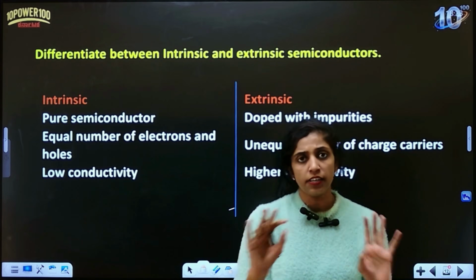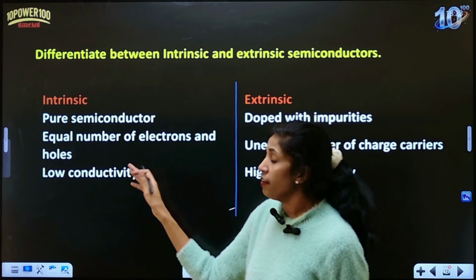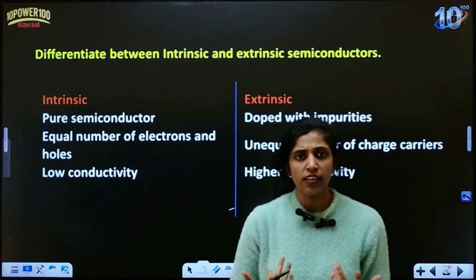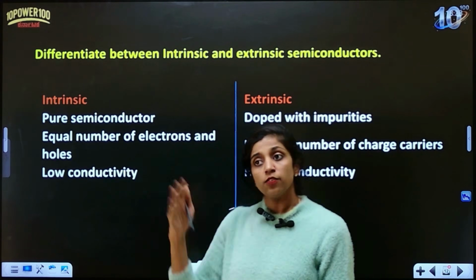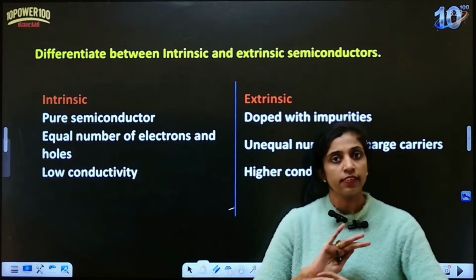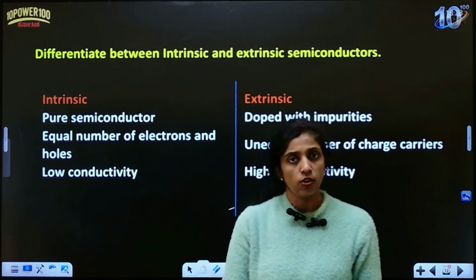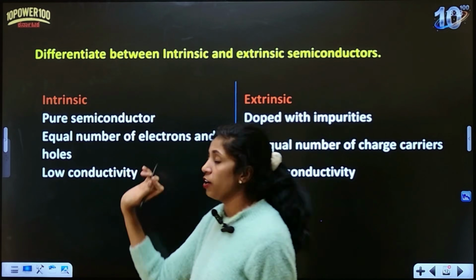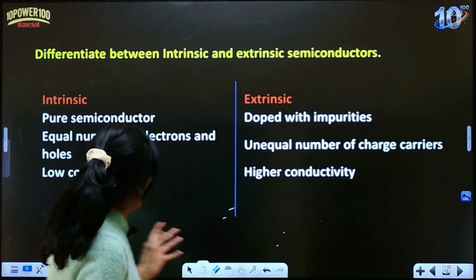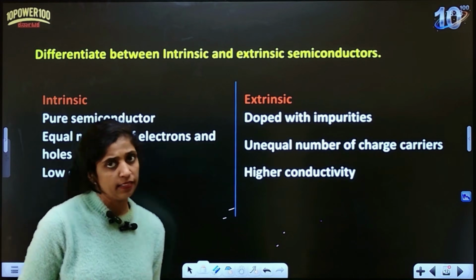That's the reason we call it a pure semiconductor, where we can see that of course the semiconductor charge carriers are holes and electrons, right? So here the number of holes and the number of electrons are equal. There is no difference. However many holes there are, that many electrons will be there. So that's the reason we call it a pure semiconductor. And for example, you can take silicon; all these are examples of intrinsic semiconductors.